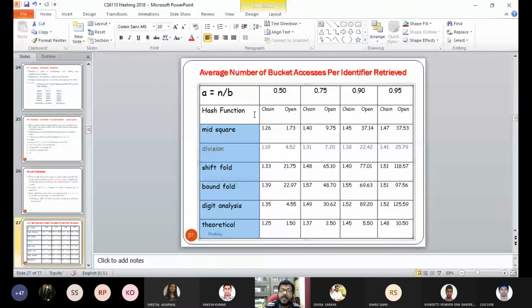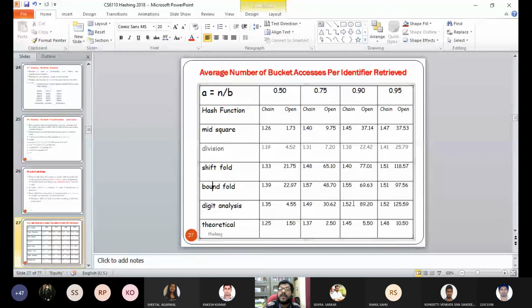and you have a modulo one. You can go for mid square, you can go for division, you can go for shift holding, different types of hash function, or you take x mod 10. Only vary n by b, and conduct the experiment for the hash function with an open hash table and a chained hash table, or closed hash table. You will have a very good performance, tabulated, subject to how you generate a set of key values. If you randomly generate, you have some performance.